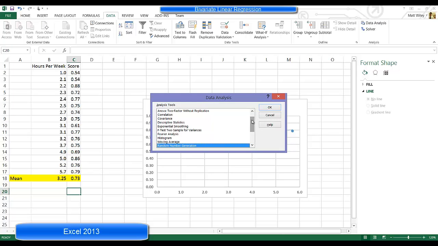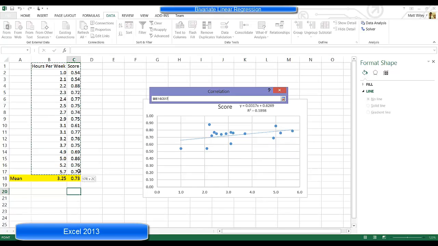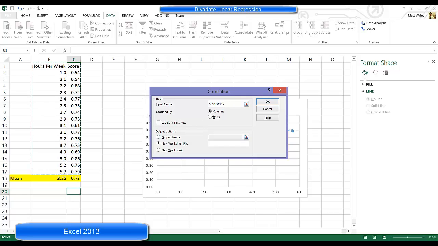What we want to do now is click on Data Analysis. We could scroll through here and see all the different things we can do, but we're mostly interested right now in doing correlation. So I'm going to select Correlation and hit OK, and then I'll select these two columns here. I'm going to tell Excel that I'm grouped by columns, and that I've got labels in my first row. I'm also going to tell Excel that I'd like to output in the same sheet I'm in. Make sure when you select the output range that you also tap your mouse in this region here, otherwise you will just unselect your input range.